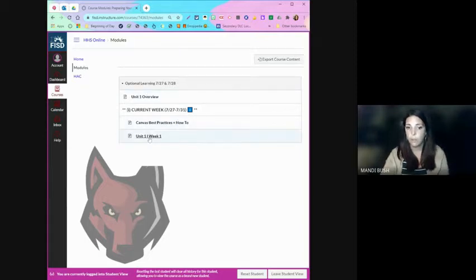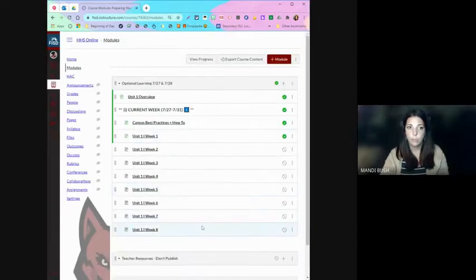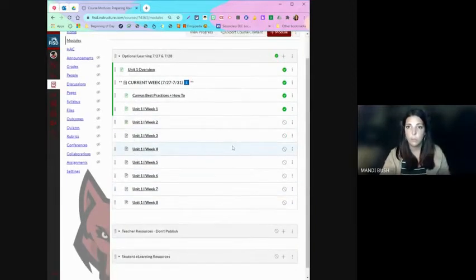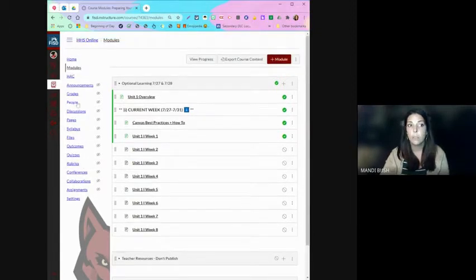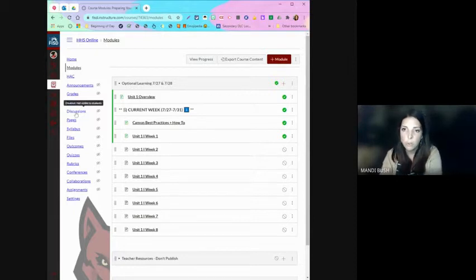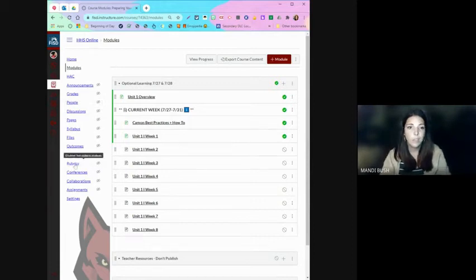All the other things that are going to be on there, and I'll show you, I'll leave student view here. All the other things are not going to be visible to the student. You might have them in there, but they're not going to be visible. All of this navigation on this side is going to be turned off so that they don't need to know if it's a discussion post. They don't need to go directly to it. You can link it into that page. If it's a quiz, they don't need to go directly to it on the site navigation. You can link it in the page.